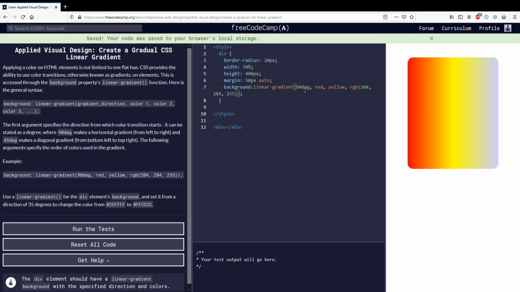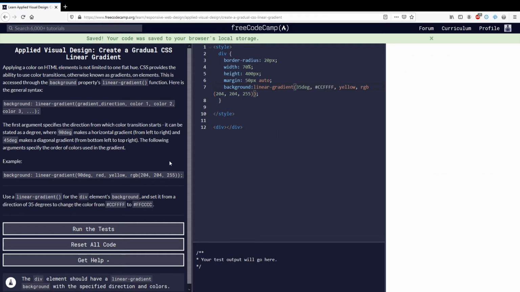Let's change it to 35 degrees and set the colors like this, and the second one goes instead of the yellow, and we got this fancy stuff.